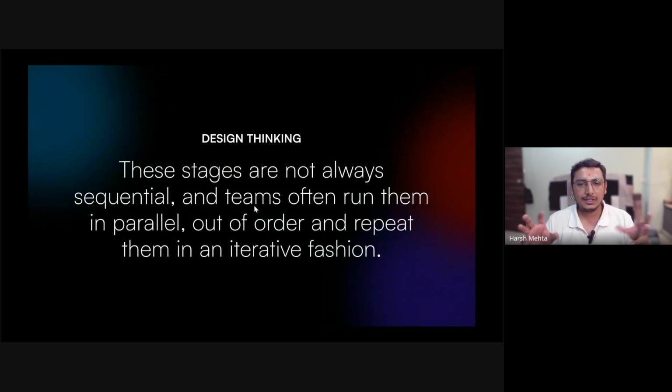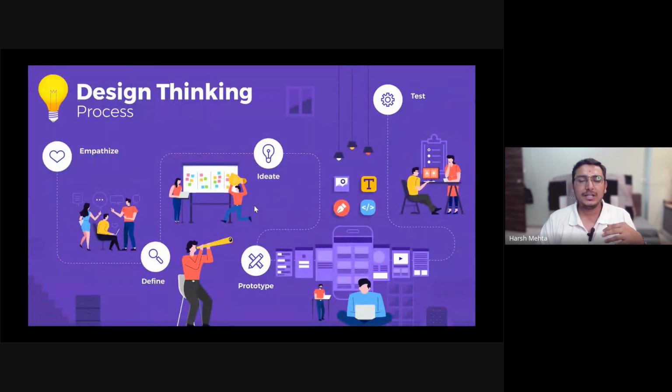Now, these design thinking stages are not always sequential. As I said in the very beginning of the call, these are not sequential. Why? For example, it may happen that as a client, I already know my user, I already have a working product, so I don't want to go into the users. I directly want a solution for these problem statements.